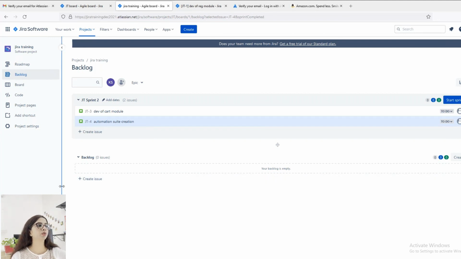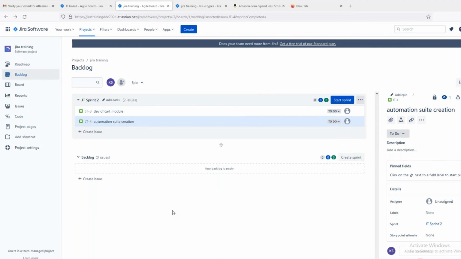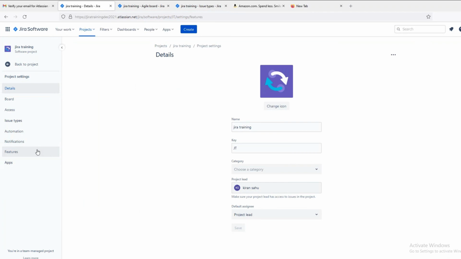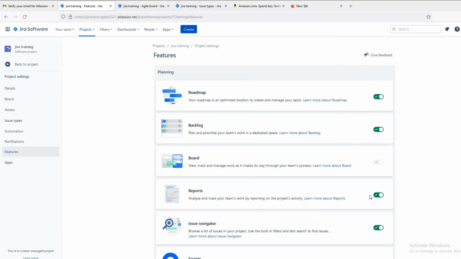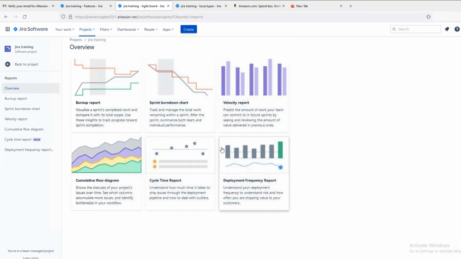So where do we go? We go to the report section. So I'll go back to my board. I'll refresh the page. So we'll check how the report looked for the previous sprint. What we have to do is go to the report section on the left-hand side in the navigator, which you can see here. If the report section is not available to you, you have to go to the project settings, go to the features, and enable the report section from here. You have to do that if the report is not visible on your board. After doing that, we can go back to the tab, go to the report section and click on burn down chart.